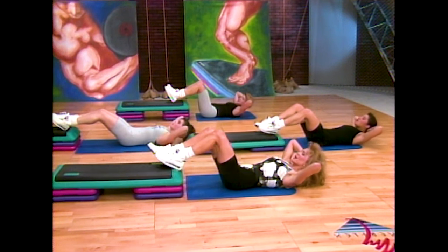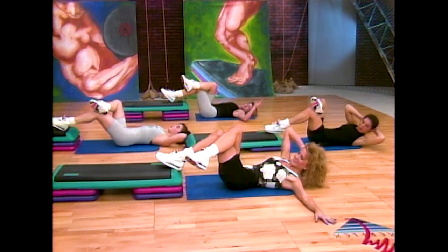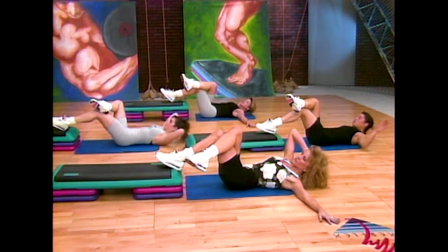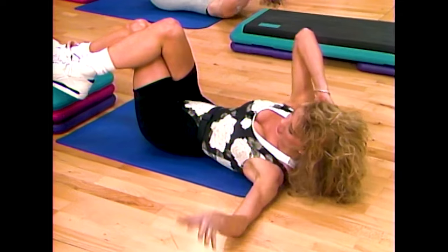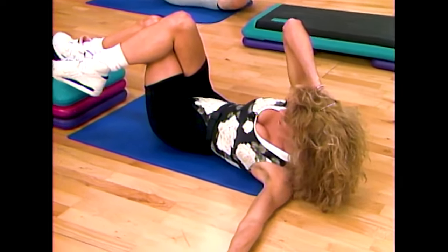Take it down. Cross the right leg over. The left arm is out. Take it over. Shoulders off the ground. One shoulder down. This is working the obliques. That's the sides of the waist.